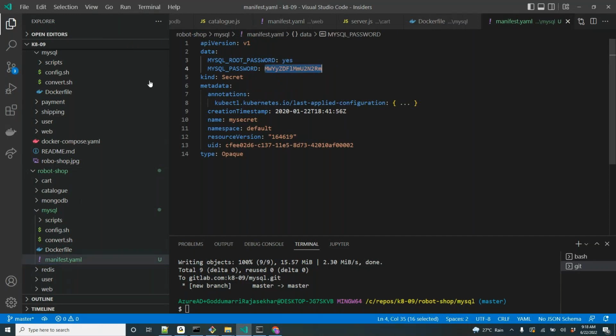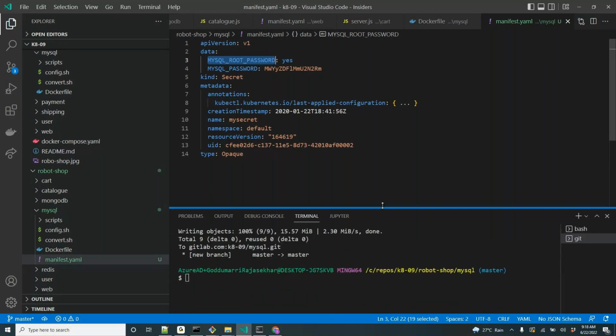This may not work because the application is configured. Let us see. This is purely based on the application code. MySQL password echo -n secret. We need to do it in base64.